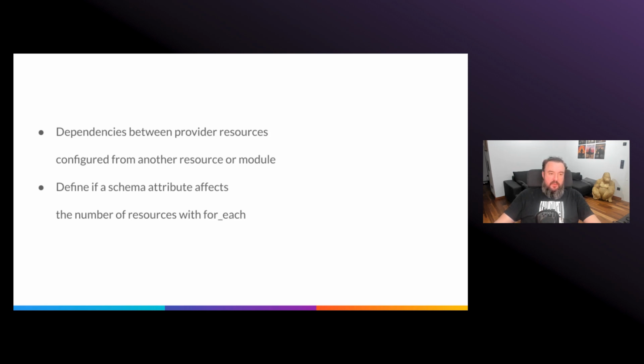So in my case with the data source, it would be nice if I could define, especially for the customization overlay, which of those customized attributes do have the risk of changing the number of resources, because most of them don't actually, especially patches don't, which means if I'm using an attribute from another resource that's known after apply as an input to any of the patches, I run into this error. If I had to make a wish, these two things would be great to improve Terraform towards better Kubernetes integration, in my opinion.